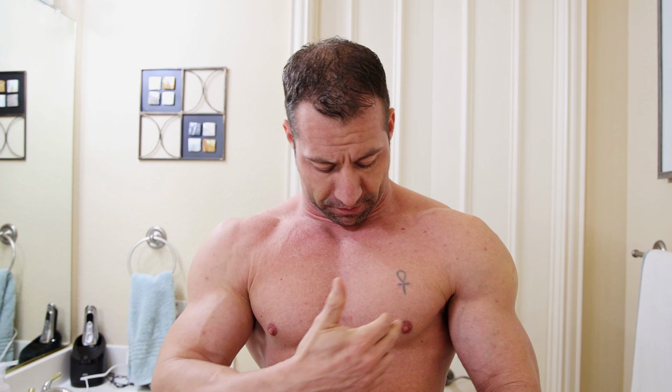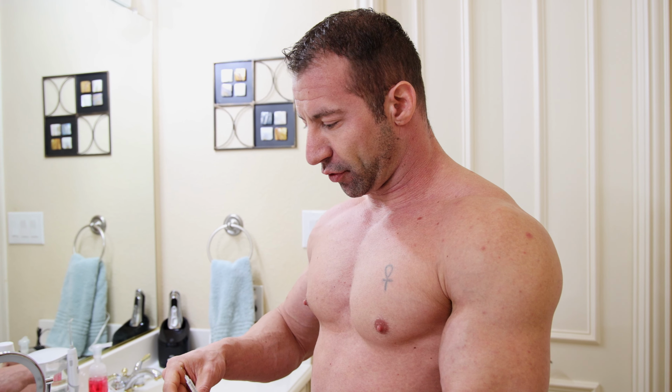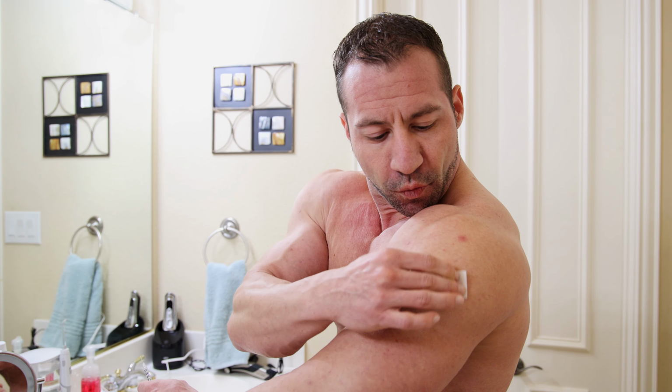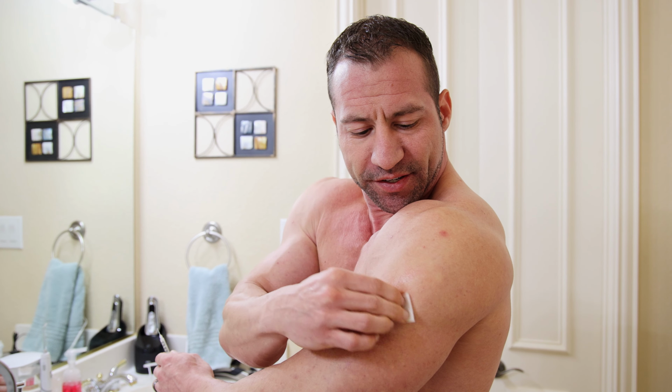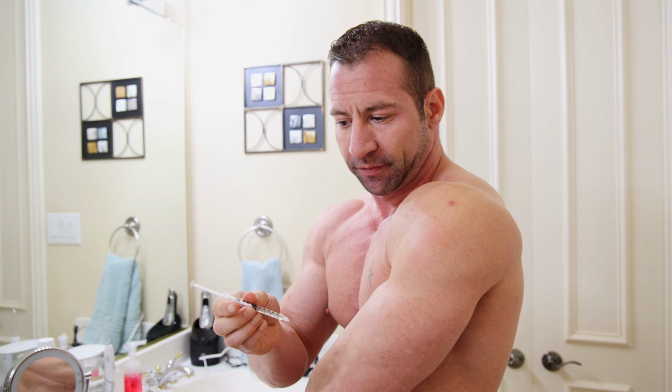So what I do is a rotation. I hit my delt, my pec, and then my delt, just to spread it around every week. So I'm going to show you two of those today. Typically my wife does this, and as you'll see, I have a very shaky hand, so I end up tearing up, causing it to bleed, and I don't want to lose any of the oil, so generally she does that, but we're going to see if I can do it today without too much problem. So swab your shoulder. I like to put it right on the crown of my shoulder. Seems to be the best. So I'm going to put half of this right here, right now, and then I'll hit my chest.